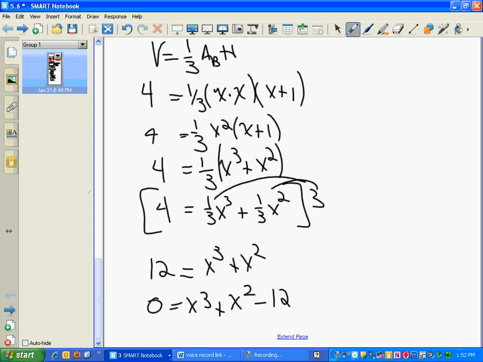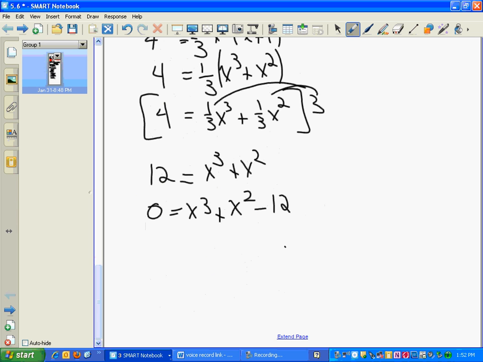0. Was this a quadratic? Is it? No. What's the highest exponent? So it's cubic, so we can't use the quadratic formula yet. Is it a 2-term? SOAP is only used on 2 terms. You do synthetic division. We're going to do P over Q, which is going to be factors of 12 over 1. So 1, 2, 3, 4, 6, and 12.